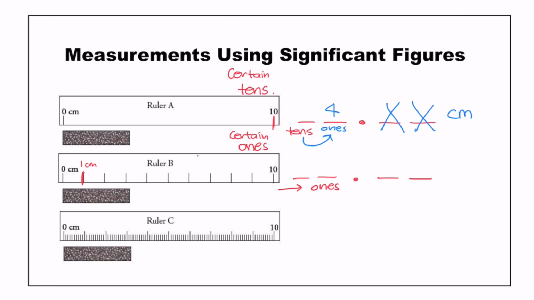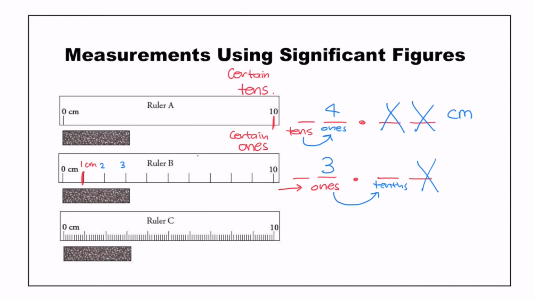But the way I report my number is to tell everyone I used a ruler that can read to the ones place. I need to go one more place after and estimate the next place, which is the tenths. That means any digits that come after are not possible using this ruler. So I can go ahead and say, okay, I am sure that this reaches 1, 2, 3 centimeters for sure.